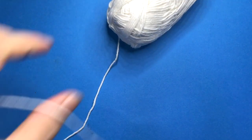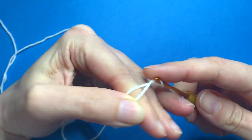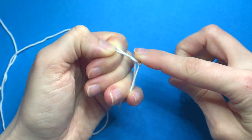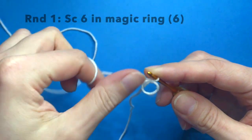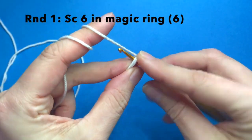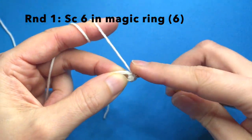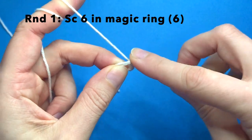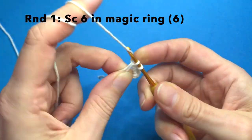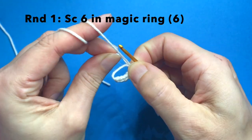And so we start with a magic ring in white. And then we single crochet 6 in the magic ring. 1, 2, 3, 4, 5, and 6. Then we close it.